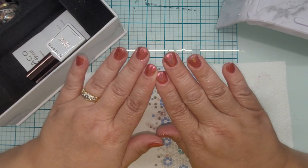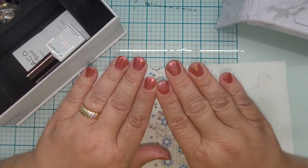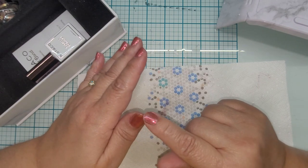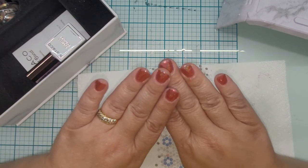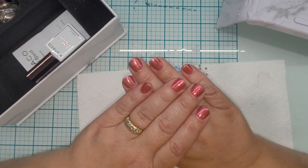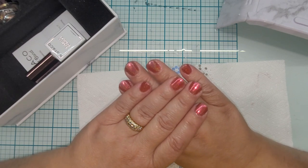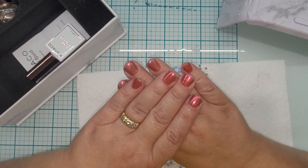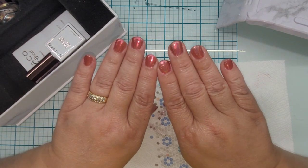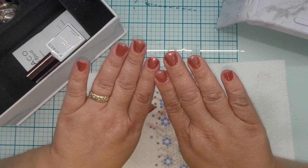I'm going to come in just like we did on the last video and give you a check-in every couple of days to let you see how the polish is wearing, if I'm having any chipping, any rubbing off on the tips. But so far, I am super impressed with this manicure system. It's better than any UV polish, gel polish I've ever used on my natural nails. Now we go back to the difference in natural nails versus artificial nails. Things hold up much better on artificial nails than natural nails.